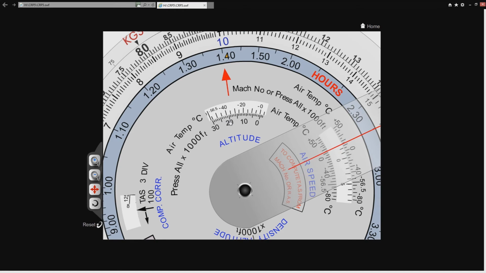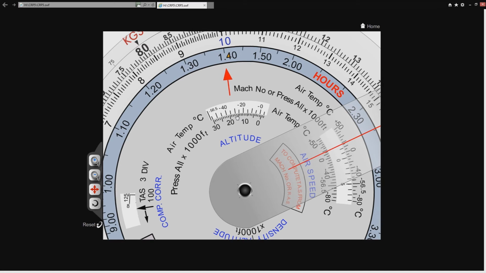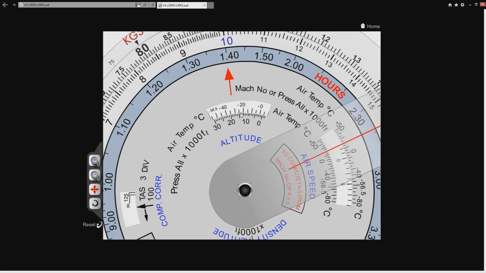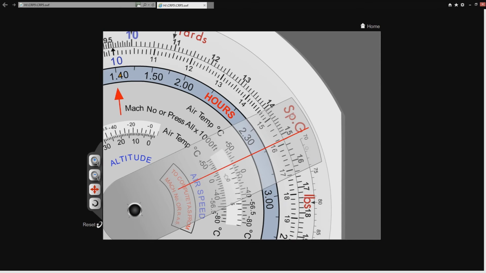So 16,000 feet, which is there, and I want to put this to minus 27, which is about, there's minus 25, 27, that's about 16,000 feet at minus 27 degrees Celsius. And again, on the inside scale, what I want to do is look for my column of air height, which is 15,700 feet. And you can see from here, if we set up 15,002, 4, 6, 7, I get these indications about 200 feet apart. So again, I'm getting about just north of 15,100 feet, depending on how accurate this scale is.